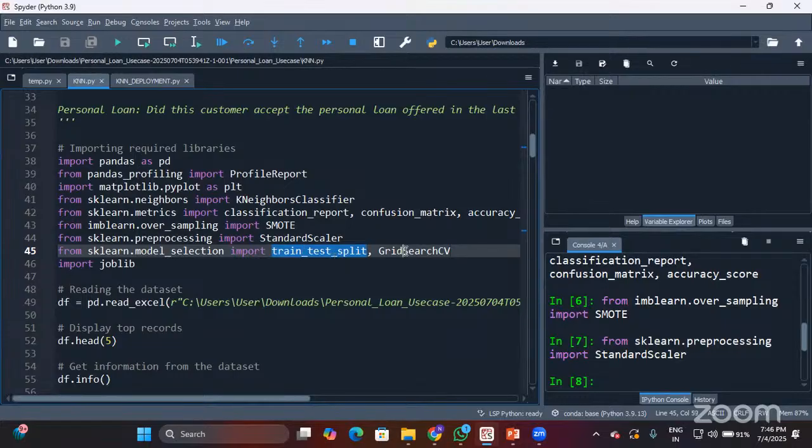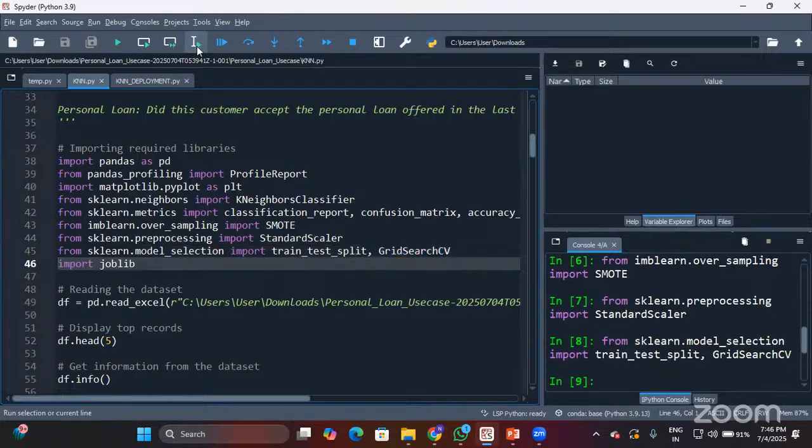Apart from train test split, I am also importing GridSearchCV. What does GridSearchCV do? GridSearchCV will perform hyperparameter tuning. So what is hyperparameter tuning? We'll understand.